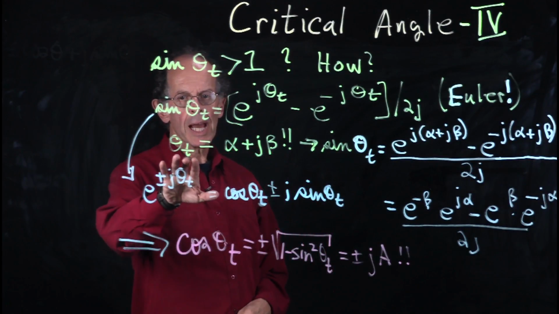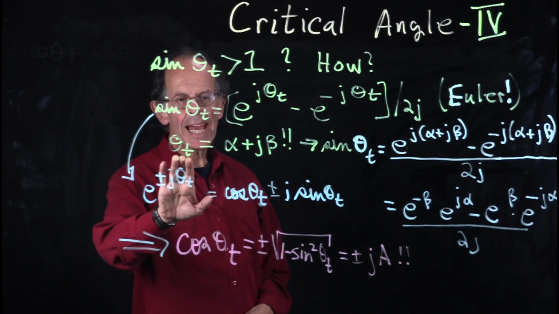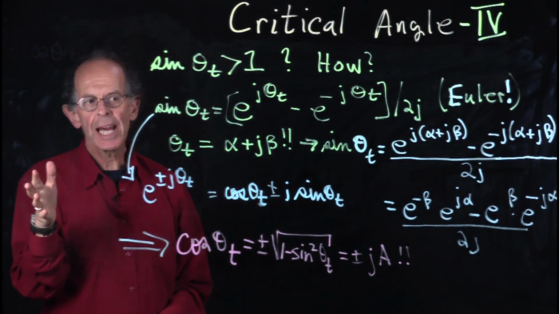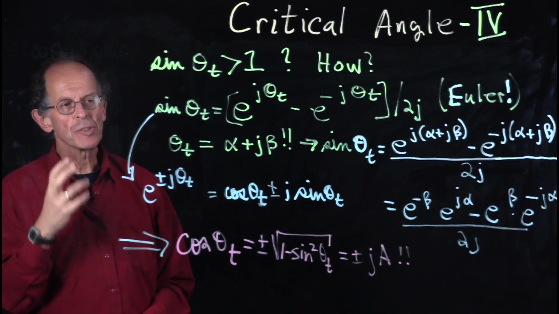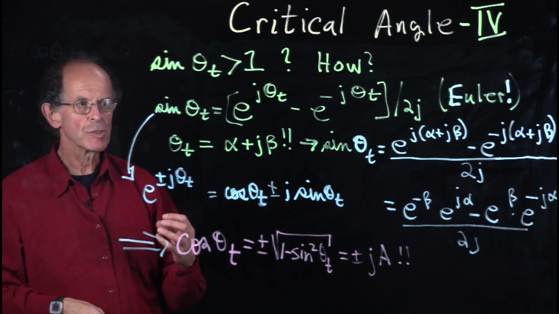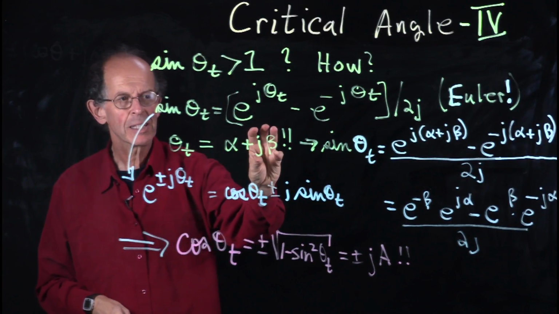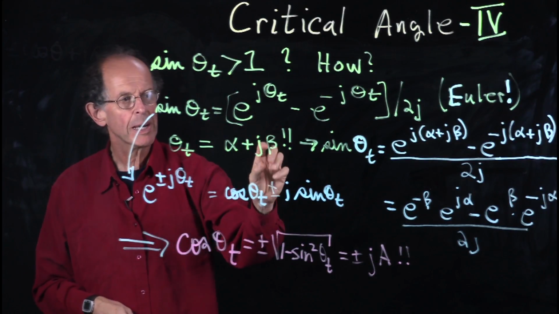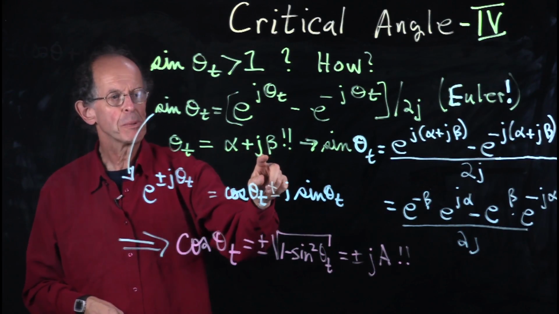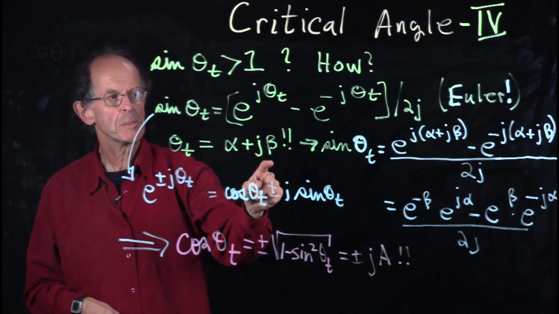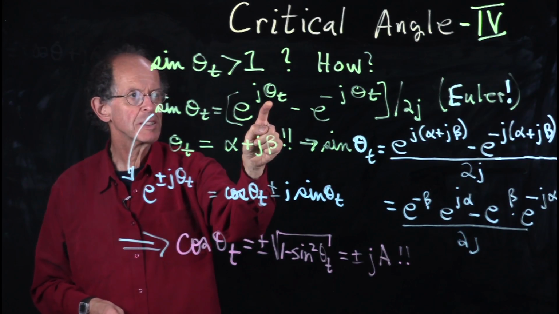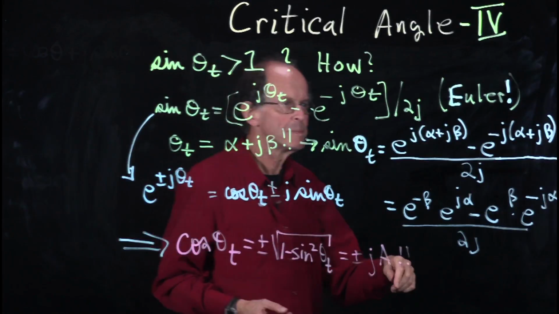Now, let's see what happens if we make the angle complex. Making the angle a complex number does not coincide with our common knowledge of angles, because normally we think of angles going from 0 to 2 pi. What happens if we make the angle complex, so alpha plus j beta? We take that and substitute into here and do the algebra.